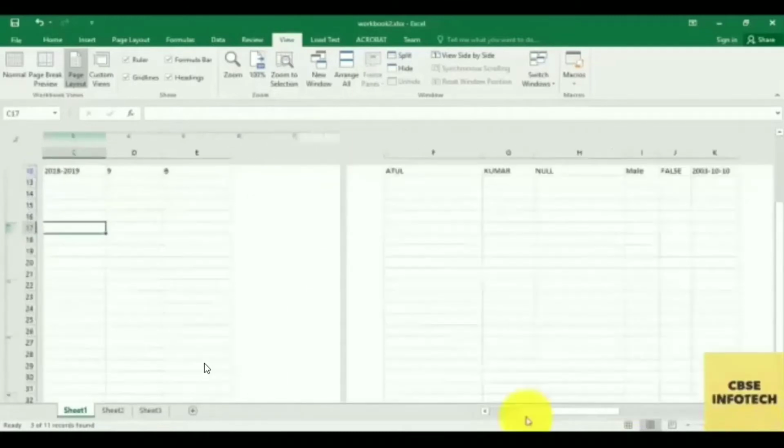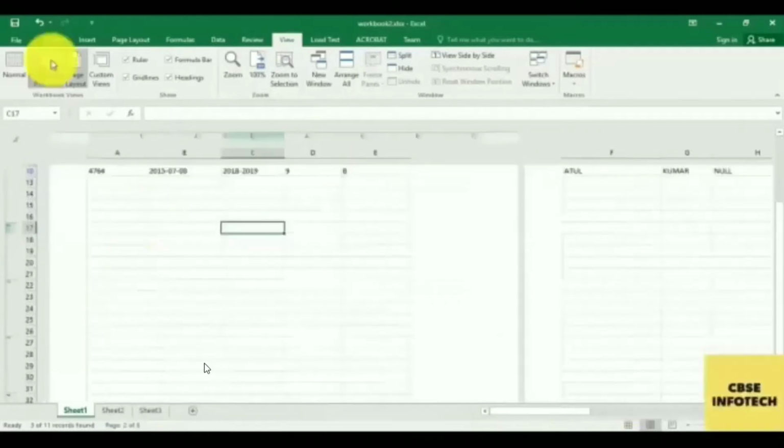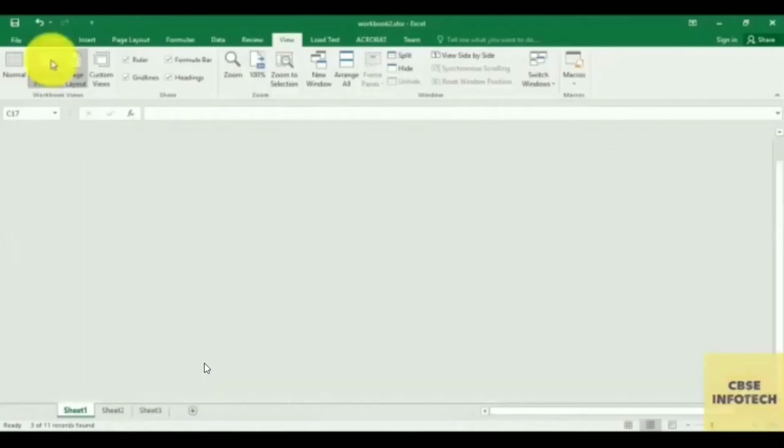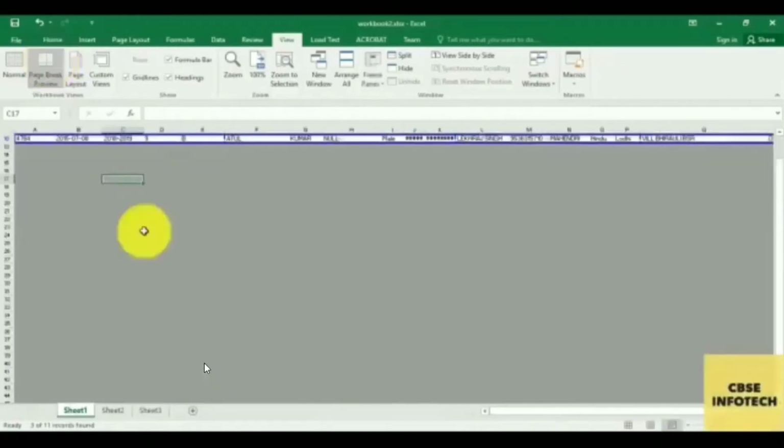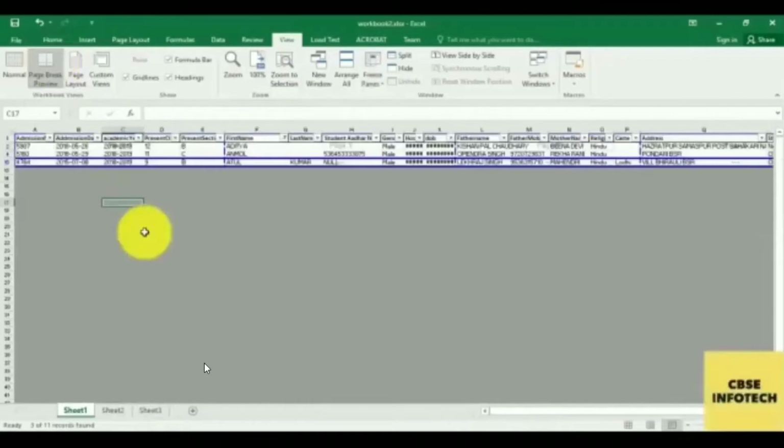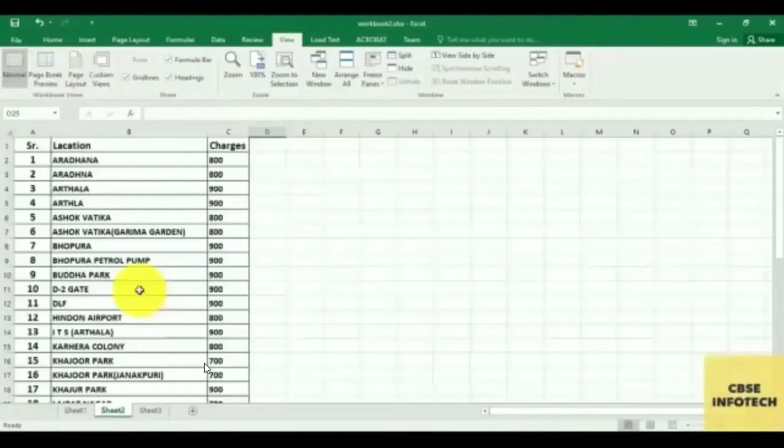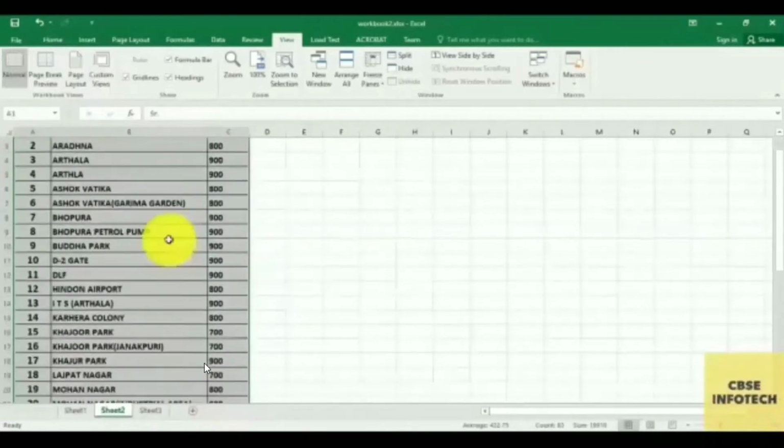So here you can find the page layouts on different pages, like page 1, page 2, page 3, page 4, that will appear in different forms. Otherwise, this feature is quite similar to your page break preview, because this is also used in your page printing options when you have to print your content.